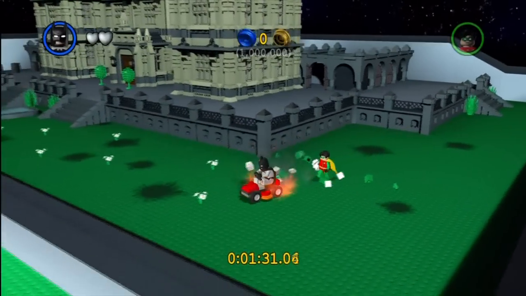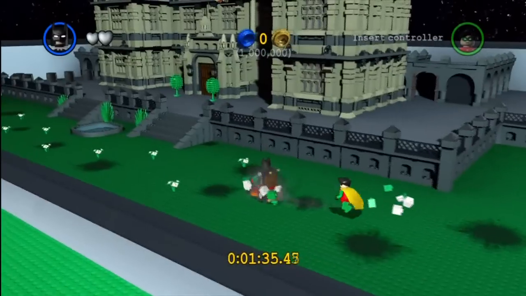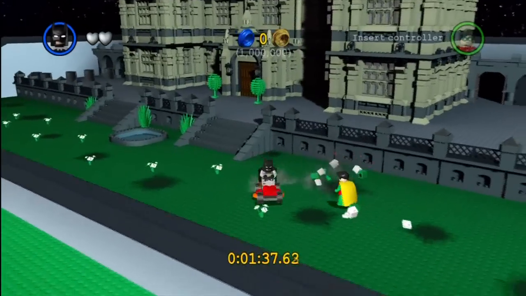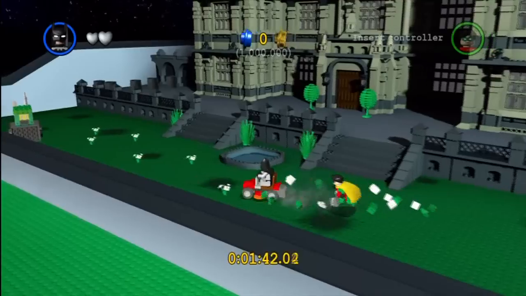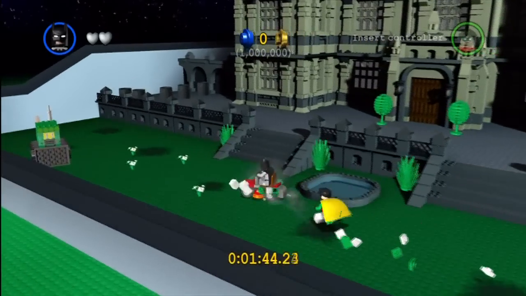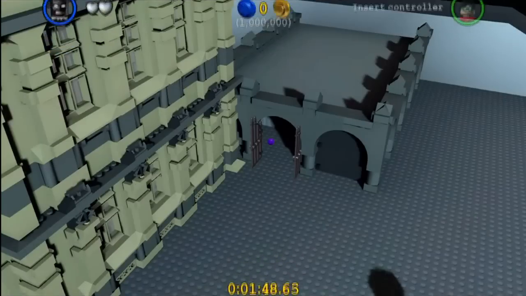Alright, so we're just going to chop all this down. Doing our best. I love how there's a giant explosion when you hit these things, as if it's dynamite. I mean, for God's sake, it's just flowers. Okay, so let's take these suckers down. Vacuum them up like a boss.